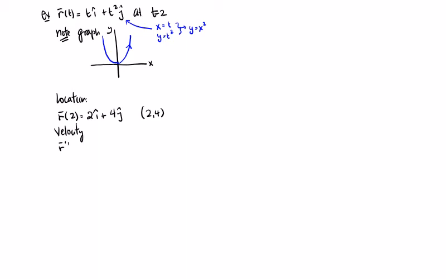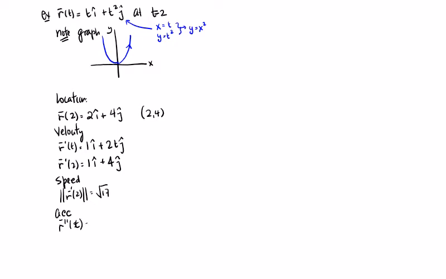The velocity, we find the formula r prime, which is 1i plus 2tj. We look at t equals 2, because that's where we're focusing, and get 1i plus 4j. Leave that alone for now. The speed is the magnitude of that, so the square root of 17, 4 point something. The acceleration is the second derivative, which is 0i plus 2j. I'll plug in the point; there's no t's left, but it's worth plugging it in just to be cognitively aware of what we're doing. That's the acceleration.